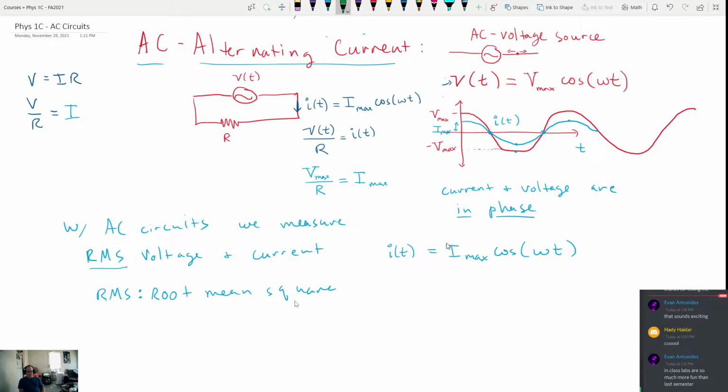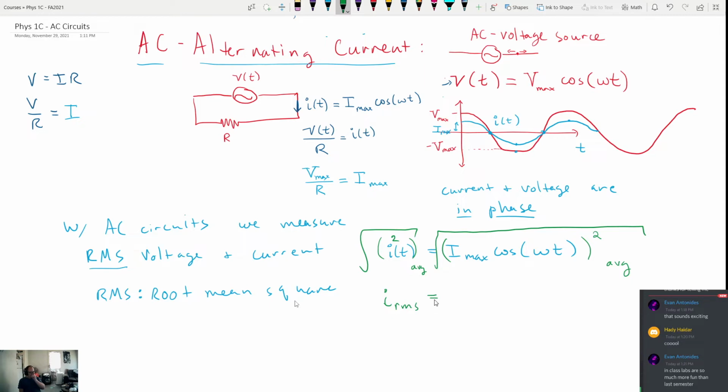Okay, so if I want to take the root mean square, that means I have to take my function and square it. I then have to average the function, and then I have to square root it. That's what I need to do. I'll do the same thing on the left here. I have to square the function, I have to find the average of the function, and then I have to square root it. And all of those things taken together are going to give me what's called my IRMS.